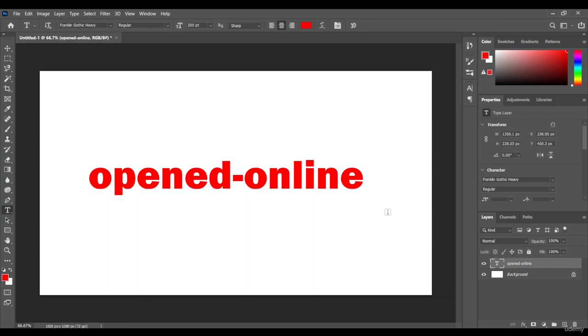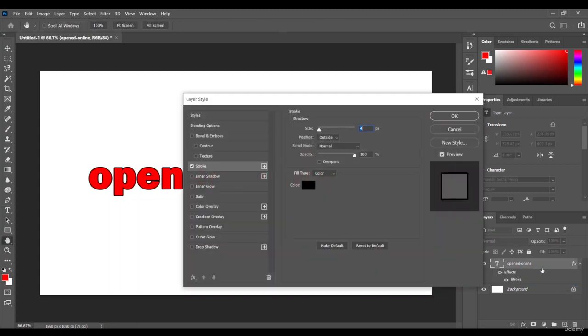So we have our text in here, but for applying the stroke, you have to use this Effects option. When you apply the stroke, you will have a border for the text. You can put an inner stroke or an outer stroke. So let's learn from the Effects menu. For applying the stroke, you just have to click this Effects option, and you will have this Stroke option in here. So let me pick this Stroke option.